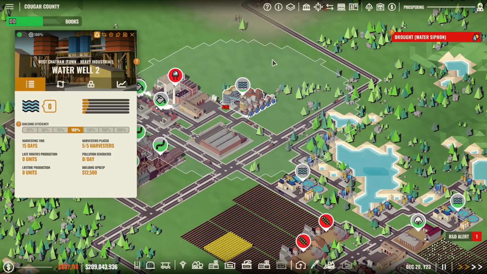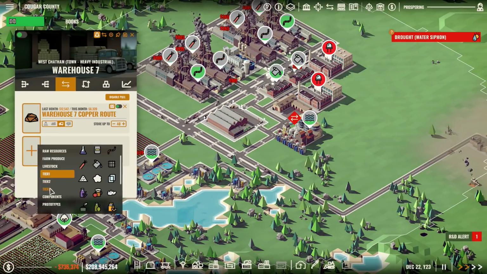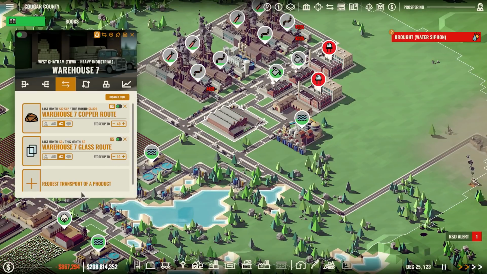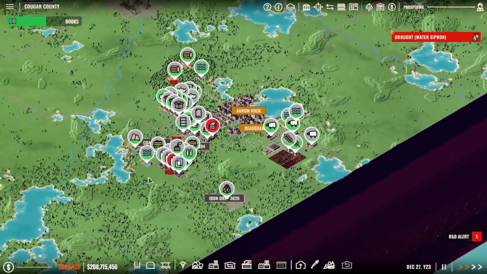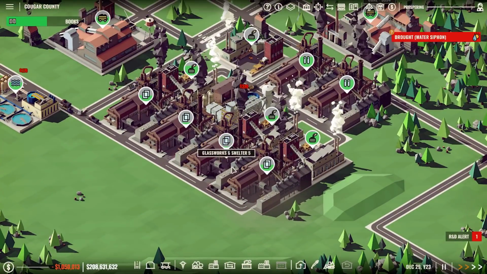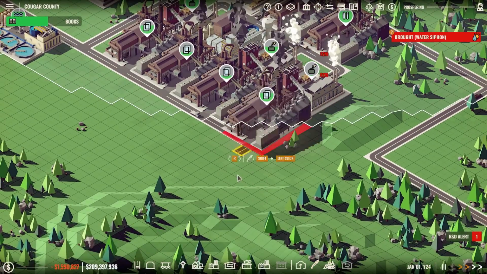Hook it up. We gotta figure out how we're getting glass here. I guess we'll just set up another request route for glass, and you can store maybe 10 glass. And that is really going to be taxing our glassworks and smelter supply here. So we've got plenty of coal to make more glass. So why don't we do that?